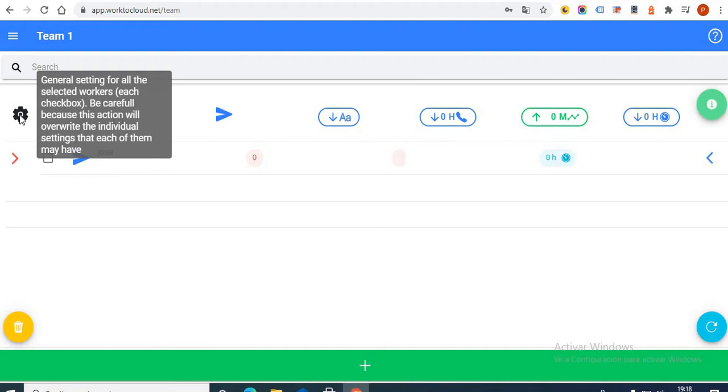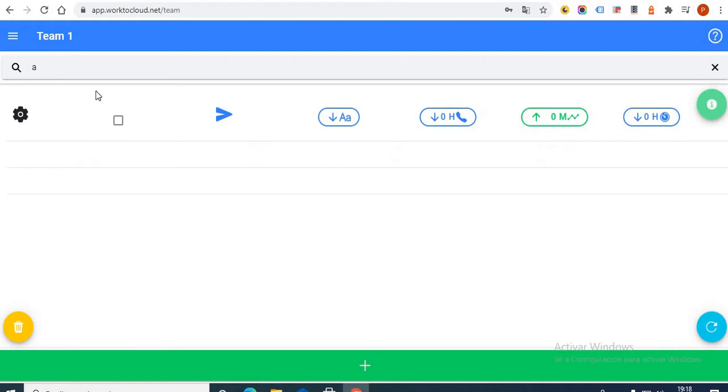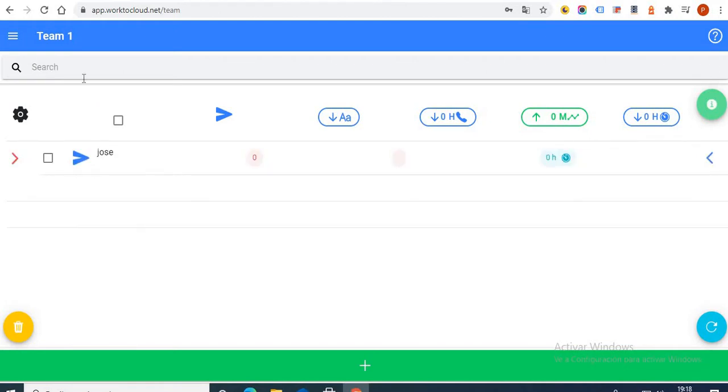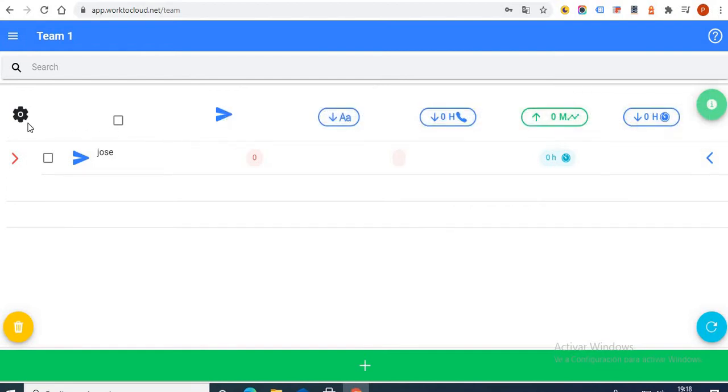So this button, well, here you have a filter to search. If you have many workers, you can filter here and you find by the name. You filter by name and you will get displayed those workers filtered by this field. Remember that every button has its own tooltip. So I will not go into a lot of detail because every button is very self-explanatory, but I will give just a general overview.